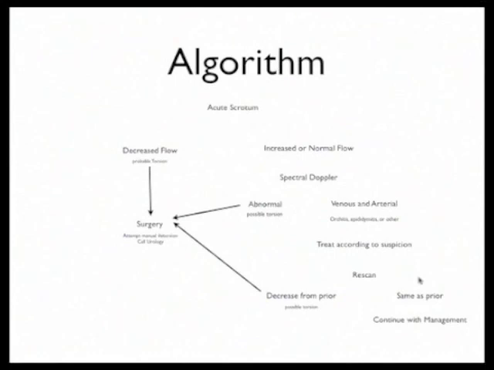I guess the place where I get a little more concerned is if I don't get a good spectral Doppler waveform, or if there's not a real big change in flow. I think normal is going to be the one that I'm going to have the most trouble with. You know what I'm saying? When I don't have an actual diagnosis, the patient who has the same type of flow appearance in both testicles, those are the ones that I might have a little bit of pause with just dispositioning home.